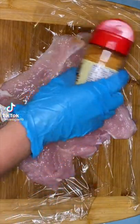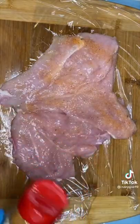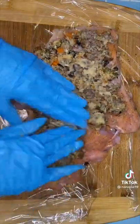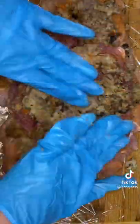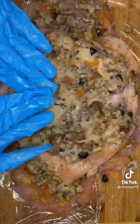Let me show you guys how I made my turducken. For those who don't know it's turkey, duck, and chicken. Every year I try to do my turkey a different way and this year I decided to make it into a turducken roll. I laid some turkey breast flat on a piece of saran wrap, seasoned it up, then added a layer of stuffing, then my duck breast seasoned up, more stuffing, my chicken breast seasoned up, and more stuffing.